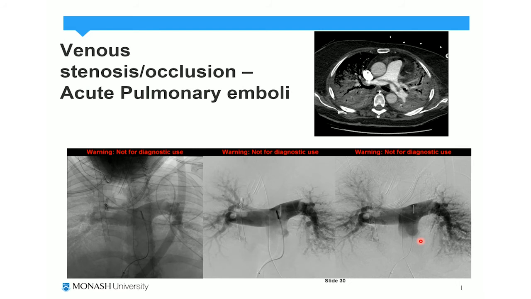Acute pulmonary emboli or acute PEs result generally of an acute accumulation of clot residing from a deep vein thrombosis, generally in the leg. And we can see here filling defects in the right. We actually see a little bit of a filling defect in the left pulmonary trunk as well. And we're not seeing a nice capillary blush where we would normally see vessels or enhancement of vessels with contrast.